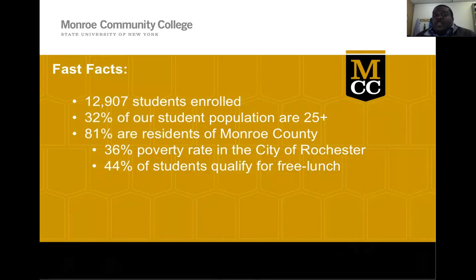32% of our students are 25 or older. And the reason why I mention that is because these are people who have lives. Like, you know, school is not the only thing they do. They are working, they have family and children. In other words, they have other obligations. And not just in terms of times, but also monetarily. They are trying to come back to school because they want a better life or try to set a better example for their children, but they still have to work while they're doing it, the majority of them.